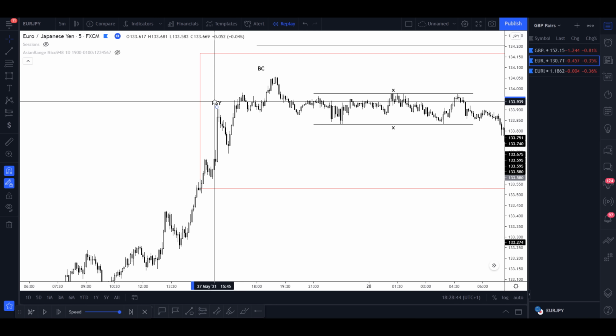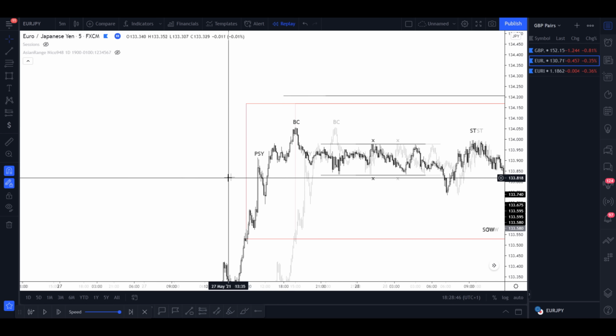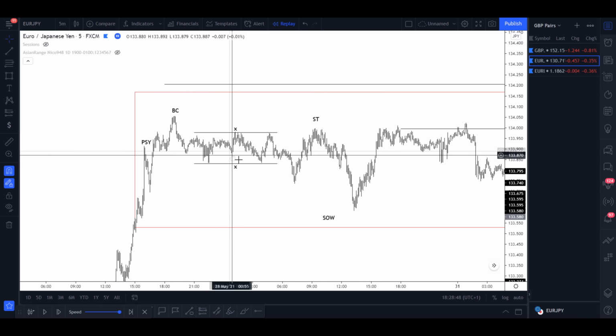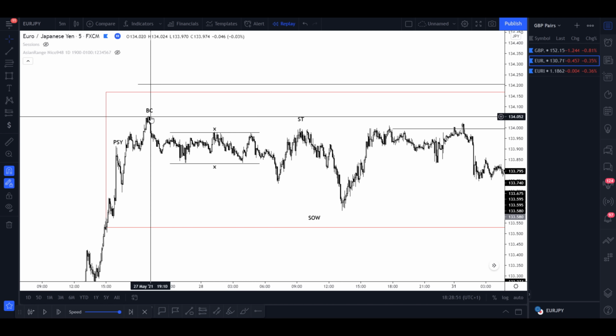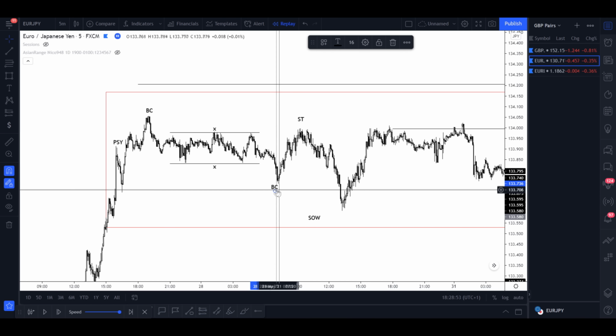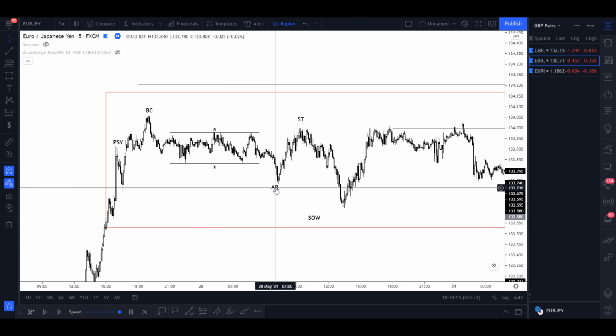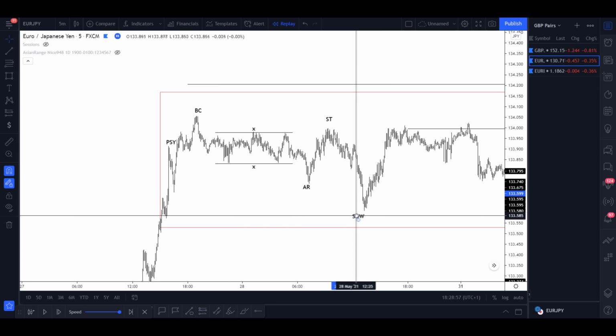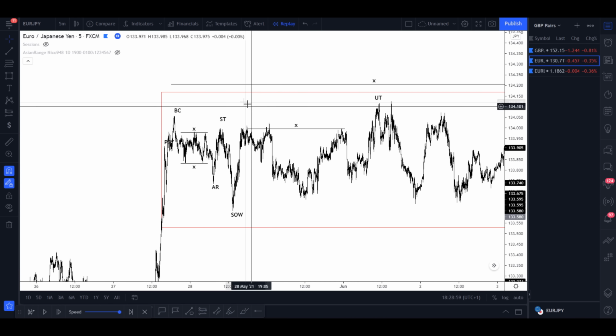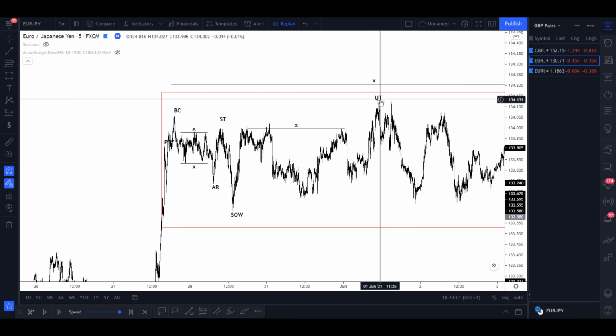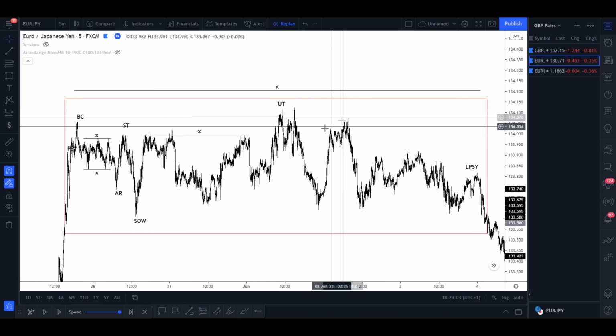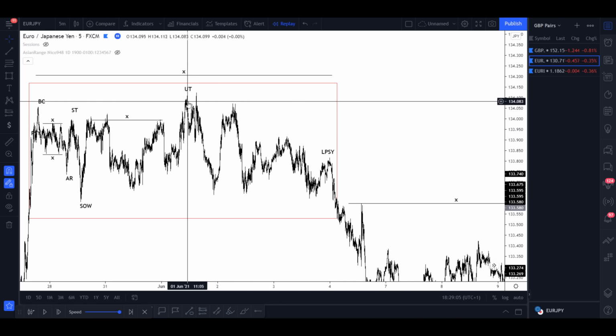After the PSY, we have our buyer's climax. Once we have the buyer's climax, I didn't mark it up, but we had an automatic rally just over here, right? And then we have that secondary test coming back up, and then we have that sign of weakness. Now, after that sign of weakness, we created a bunch of liquidity here. The market made a run above that liquidity, which was our upper thrust, and then price from there made its way down.